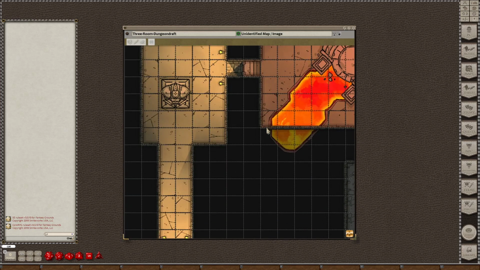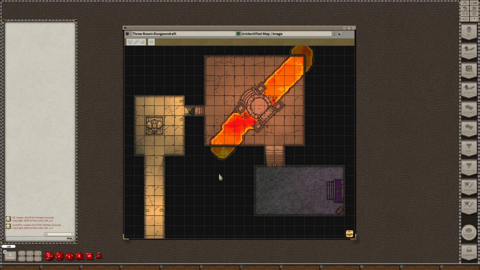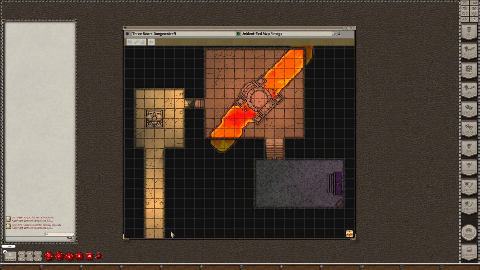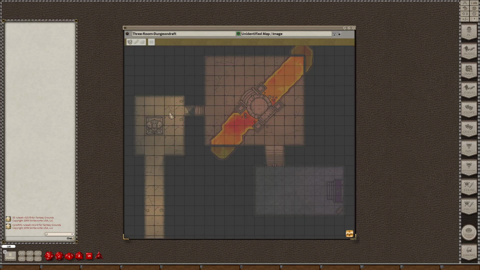Now, when Dungeondraft is finished and quite a bit more stable, has some more options, I probably will try and figure out how to add a grid key square like I do for my other maps, and then I won't have the grid showing on most of my maps, at least the ones for Fantasy Grounds. But if you were running this in Fantasy Grounds, you could definitely, when you first load the map, add that mask.